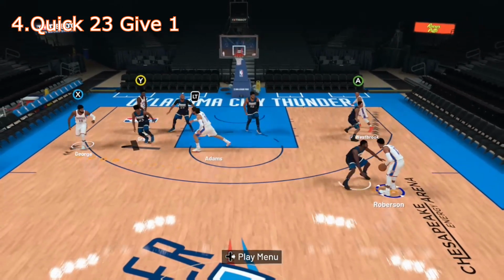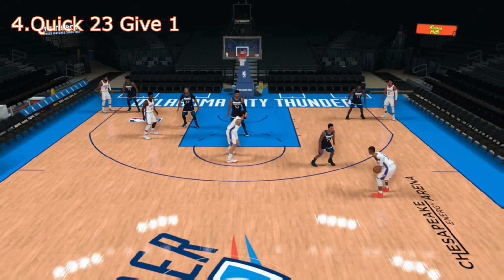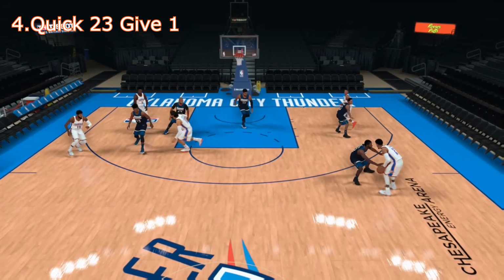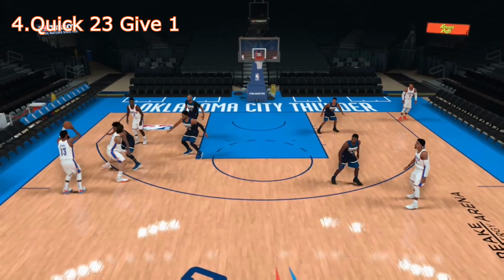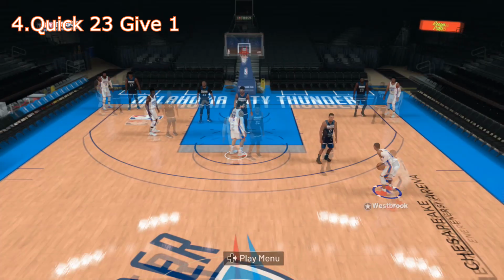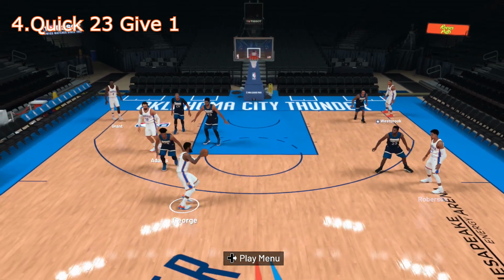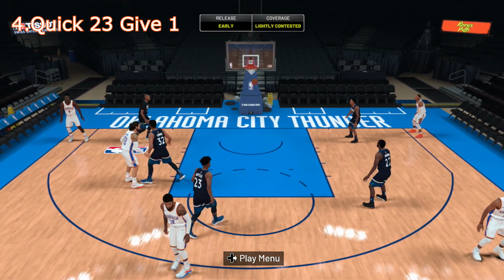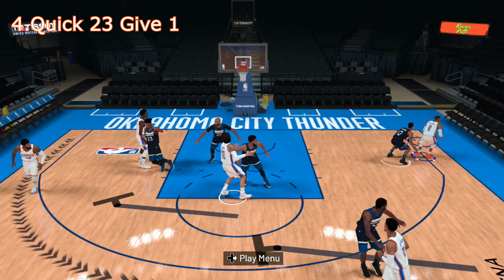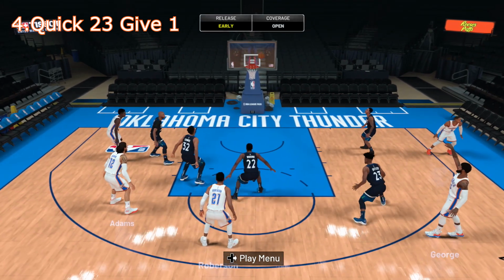after the Adams screen. I feel like this play should work more than it actually does. I don't know if it's because it's Hall of Fame Jimmy Butler and he has gold pick dodger and he's really good on defense. But I wasn't getting the separation I thought I would normally get. But every player is not as good as Jimmy Butler on defense, so you might be able to get some separation against players who are not that good on defense. Plus, each team has a different defensive scheme, so you might be able to force more switches or just get open more often.